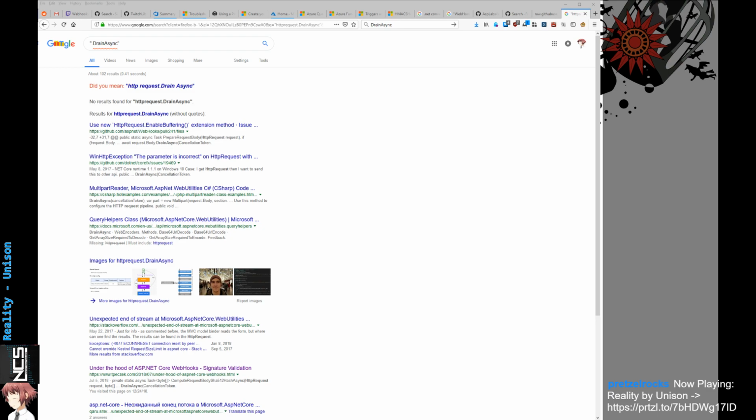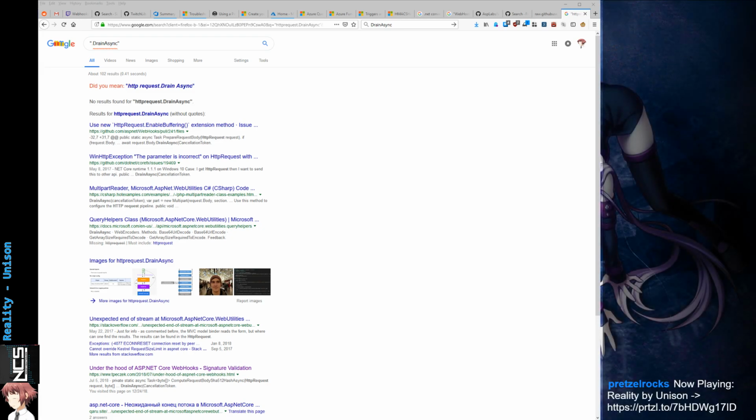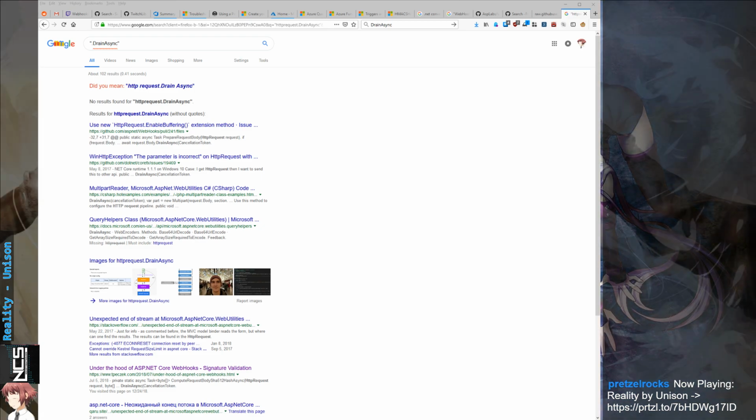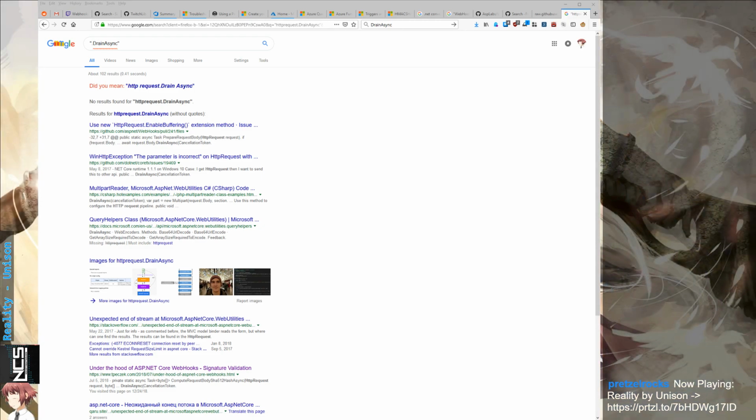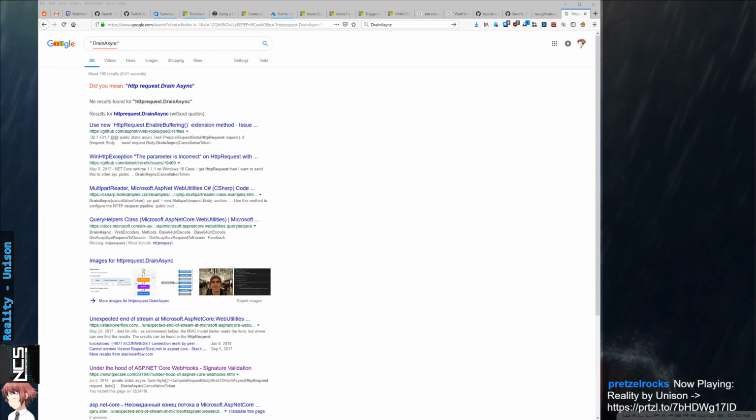These streams on the HTTP request, if I remember correctly, they're kind of wonky, and we're pulling in the body of it after the body has already been parsed into the model.